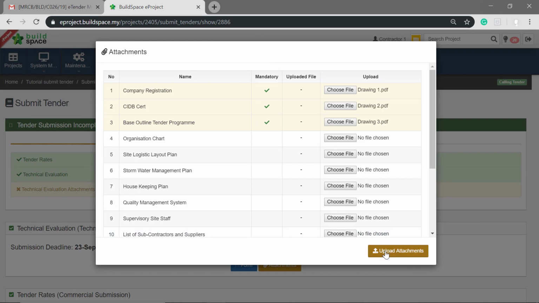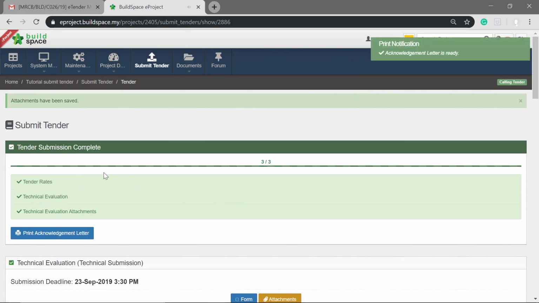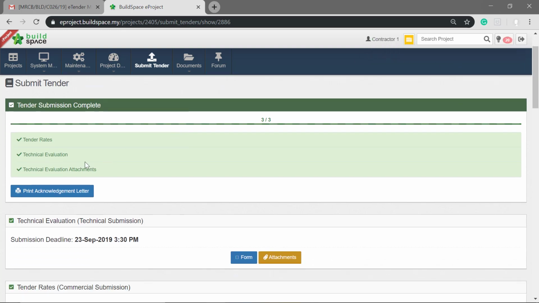Then click Upload Attachments. Once tender submission is complete, you will notice a pop-up stating Acknowledgement Letter is ready. To print, click Print Acknowledgement Letter.